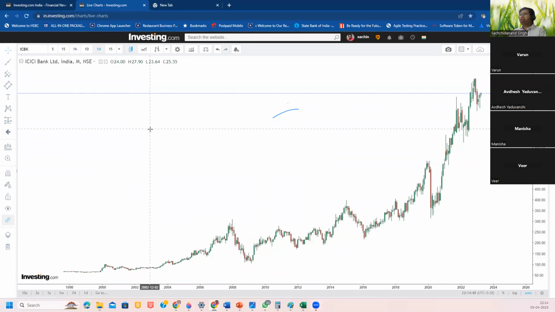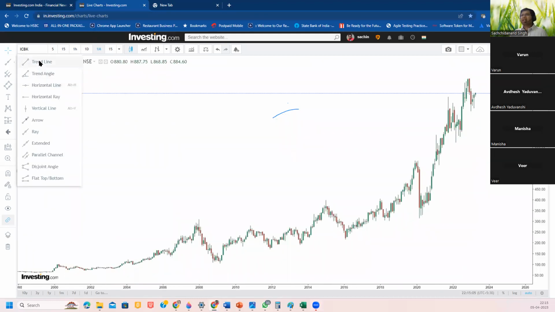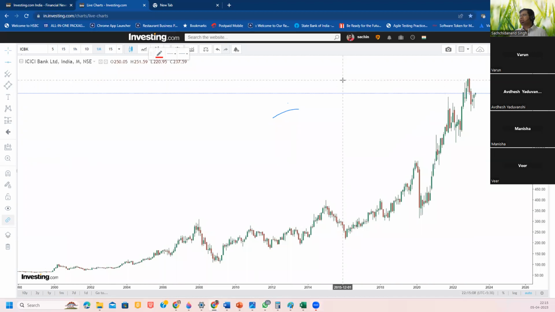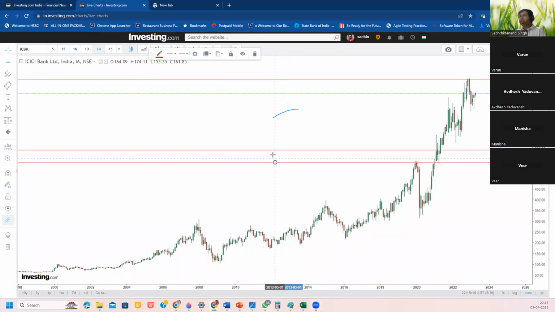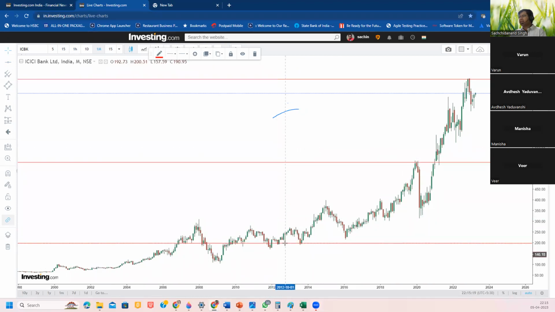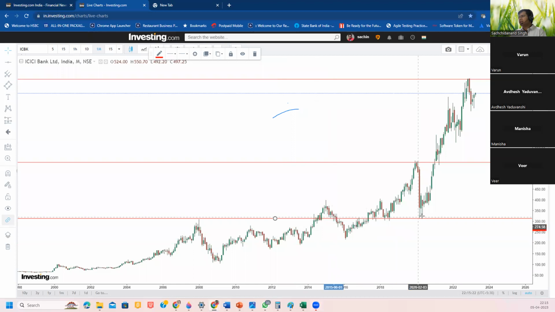So I selected ICICI Bank, and because when we were analyzing the Wipro one last time we had selected the monthly time frame, based on that it will automatically select the monthly time frame. Okay, and suppose we are doing some analysis on this one. I'm just putting some resistance line, and maybe some more resistance lines, copy and pasting, maybe keeping some support line at the bottom here, considering this point. And so here I need to save the ICICI Bank chart.